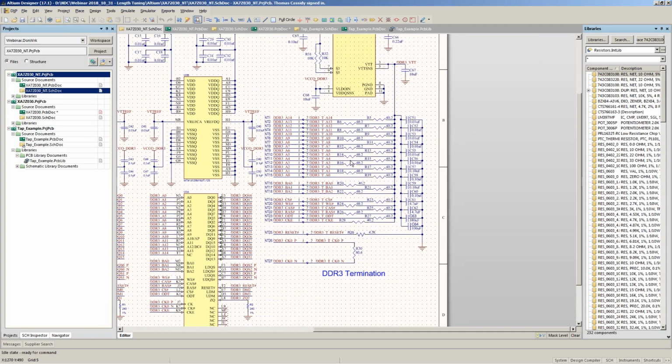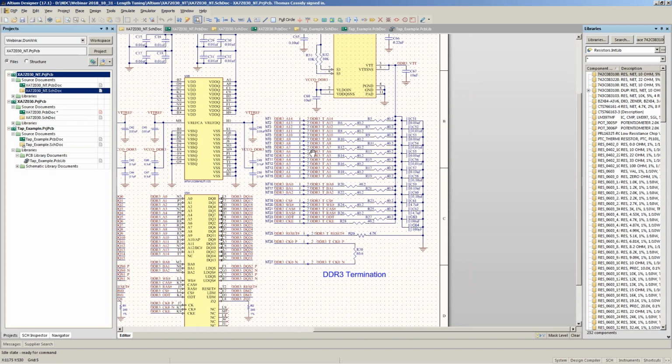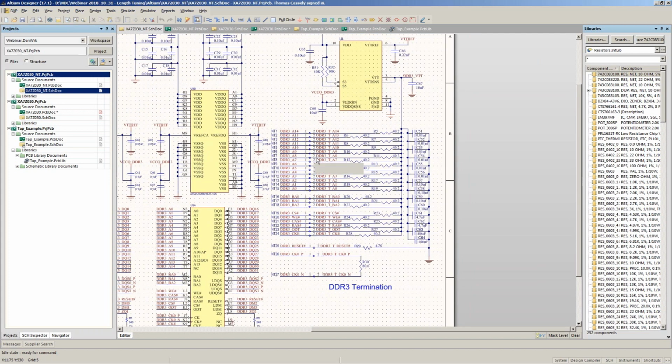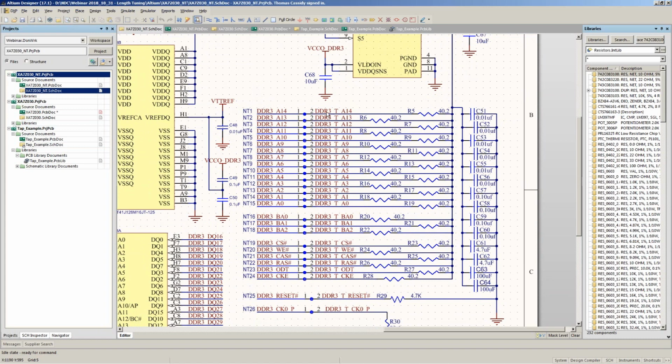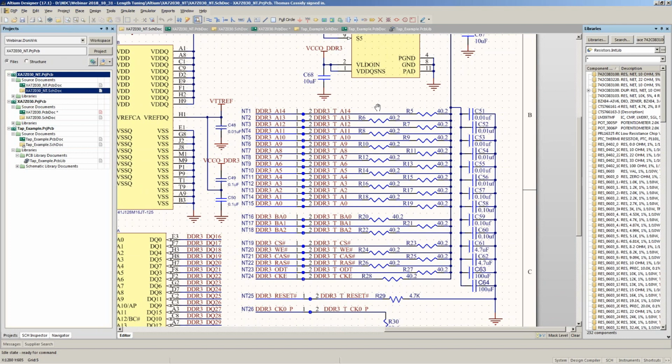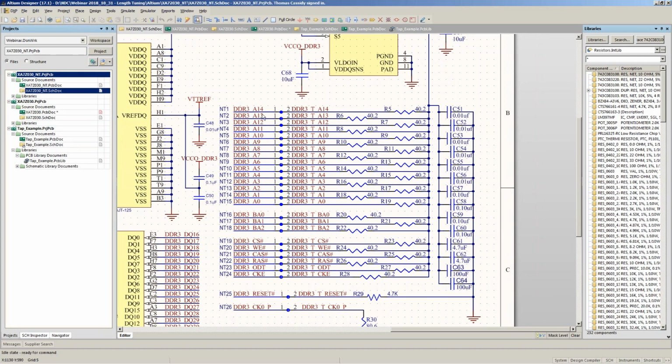So I'd like to show some real world examples, mostly focusing on the world of DDR3 memory, since that seems to be a common thing nowadays. Back in the old days, before we had xSignals, there was a common use of net ties and requirements to have different net names in order to deal with the termination requirements of DDR3, specifically the addresses.